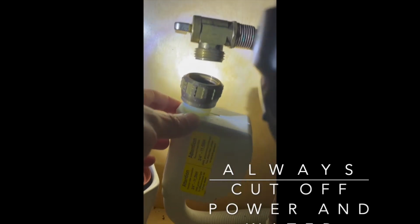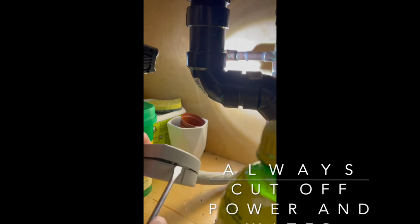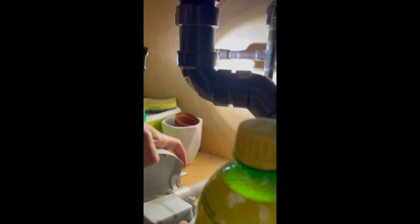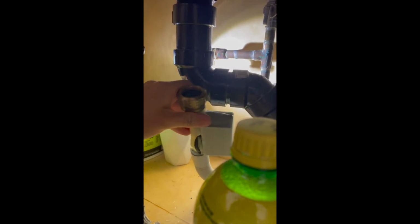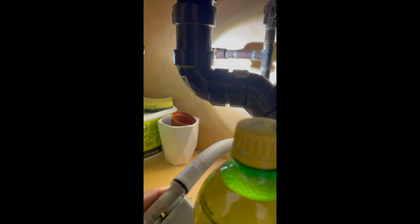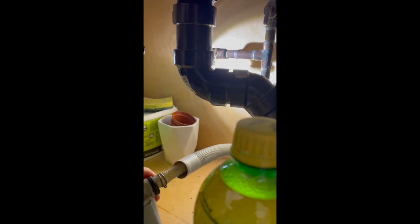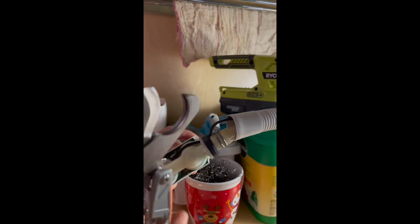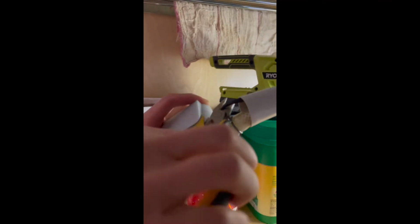First of all, disconnect the inlet valve from the hose. Remember, always cut off the power and the water. Open this box and you'll find the inlet valve. What we need to do is cut off this hose and the wire, and just get rid of the old valve.